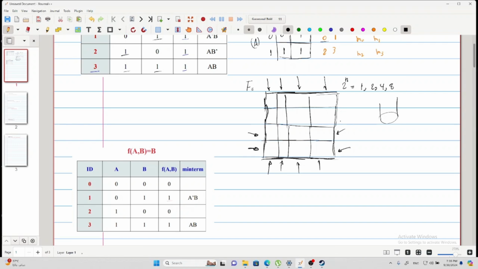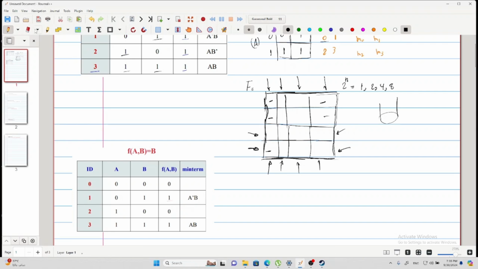And if you fold this side with this side, you will have this point as well touching this. So that is what we mean by saying you can group this with this. This is actually adjacent with this, and this adjacent with this, and this is adjacent with this. This will become very important when you go to 4 variables or 3 variables, because we can group in a much better way if we know how to do this.